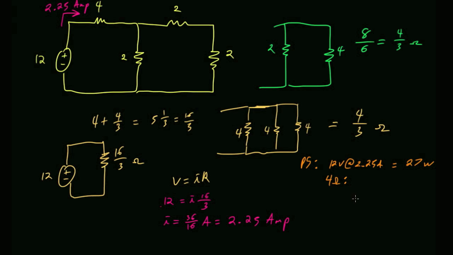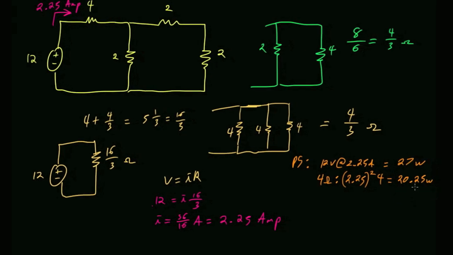Right, so the power that goes through there is I squared R, which is 2.25 squared times 4, which is 20.25. Wow, so that really gets the lion's share of the wattage. Okay, so now my 2.25 amps gets to this node, and it's got to decide where to go. So how much goes down and how much goes over?